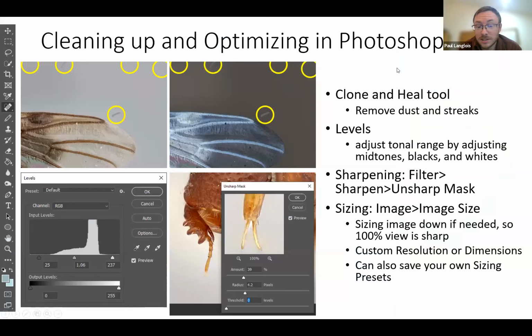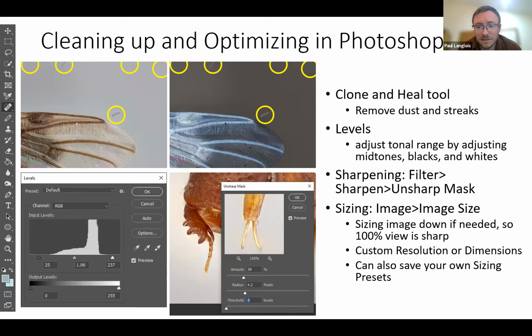So after you have your stacked image, that is all of those files compressed back all into one, everything's in focus, you will bring that into Photoshop to just clean up and make it look a little better or change the sizes up. So we often use the clone and heal tool to remove dust and streaks.